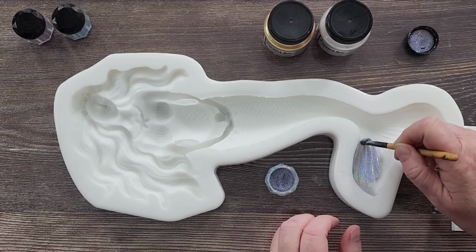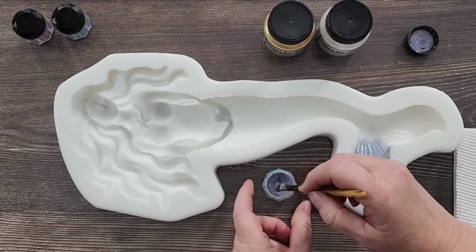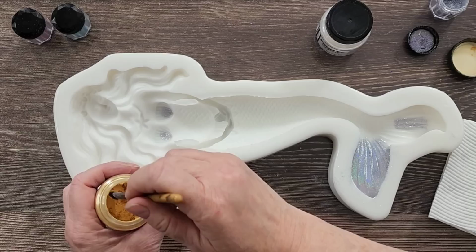Now, because it's quite a deep mold, I'm going to make sure that you go right up here into the sides of the tail. I can see already we're getting an amazing holographic effect there. So I'm going to do that in the silver as well. I'll just put that there for a minute. The shell bra will be in the silver as well. And then her gorgeous flowing hair is going to be in this gold.